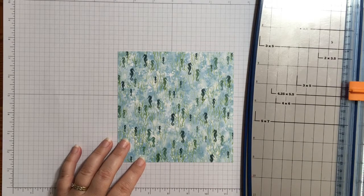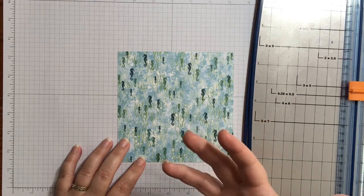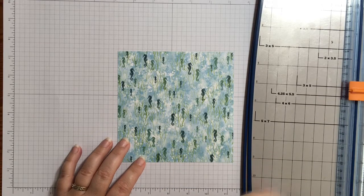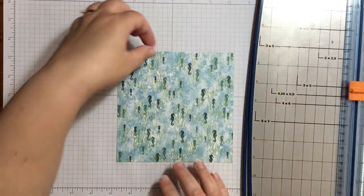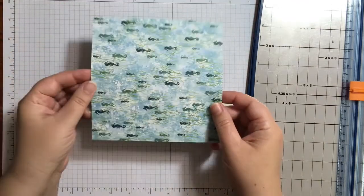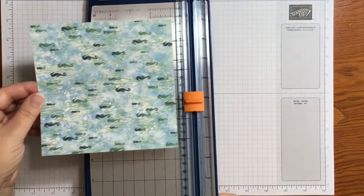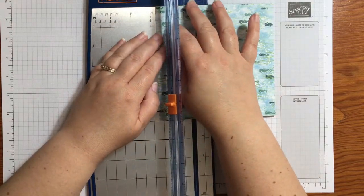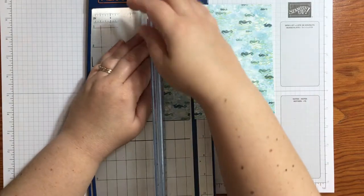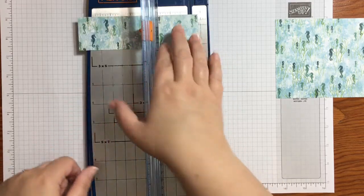All of these dimensions and a cutting diagram can be found on my website, but I wanted to show you exactly how to cut it and walk you through it, because I know sometimes it can get a little bit confusing. The first thing we're going to do is, here it is up, down, and for my first cut, I want to turn it so that the up side is facing to the left. I'm going to put this in my paper trimmer and cut it at 1 3/4. So I'm lining this up at 1 3/4 and I'm just going to take off that top. I'm going to set this other piece aside and then cut this down to 5 1/2.